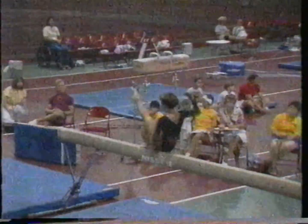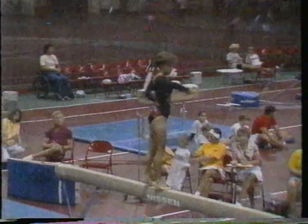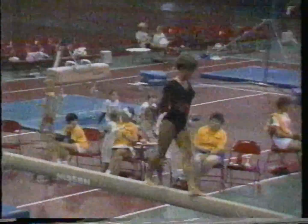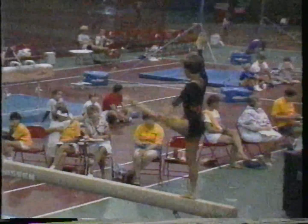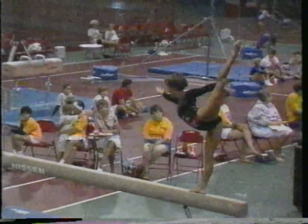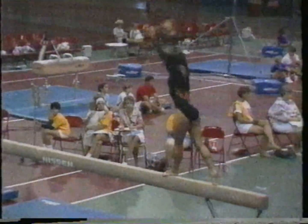How do you teach them to concentrate just on that 4 inches? Because you see all the open area around you. Is there a special way to get them to concentrate? Well, they try to square off all the time. If you were to hear their coach, they're saying stay square. What that means is they're trying to keep their hips square to the beam and their shoulders square to the beam. Now, when they're doing all these dance movements, you still try to maintain that stability. If you get your hips out of line and your shoulders out of line, you're in trouble, because you're not going to be able to get them both to gyrate back in and get them both squared up again for you to stay on the balance beam.